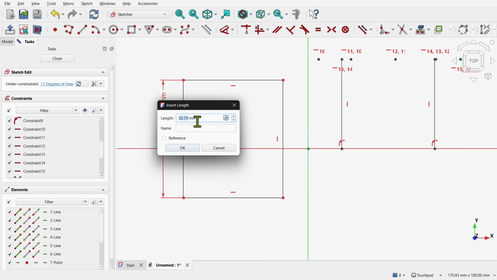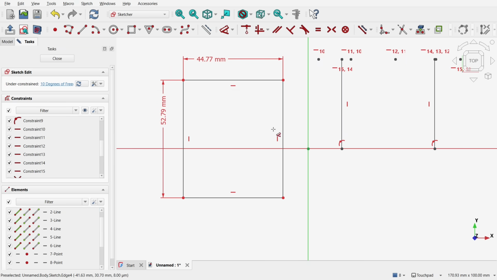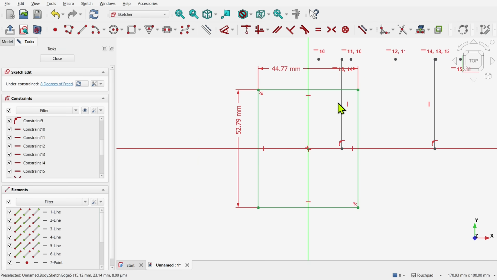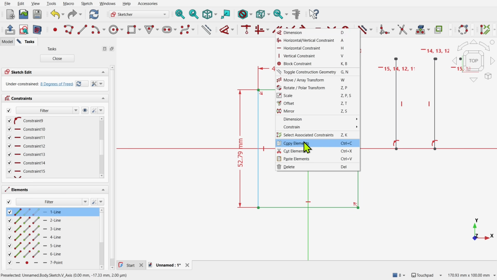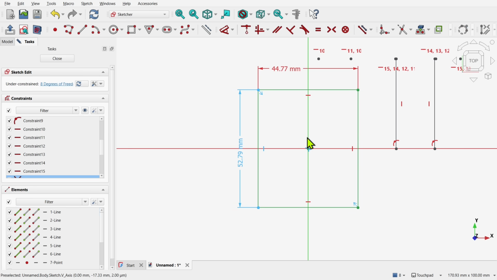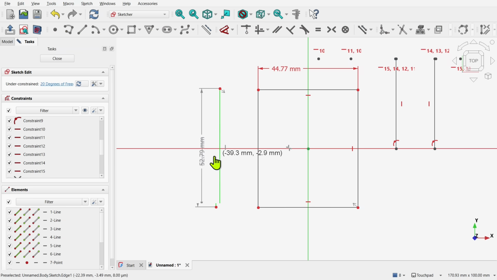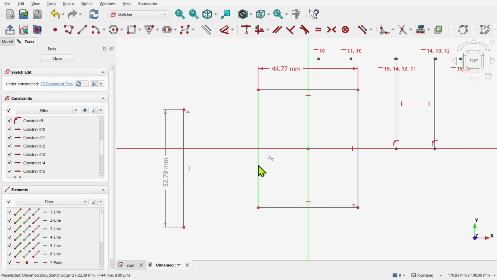If this was fully constrained, something like this, then within, we know there's a line here. I can disable this constraint with the coincident constraint just by making sure nothing's selected, selecting the line, hovering over some blank space, right click and select associated constraints. All constraints for that line are selected. I can then right click and toggle constraint. The constraint is now deactivated. I can take the line and pull it across, and underneath I can see the geometry that I don't need. I select it, hit delete.